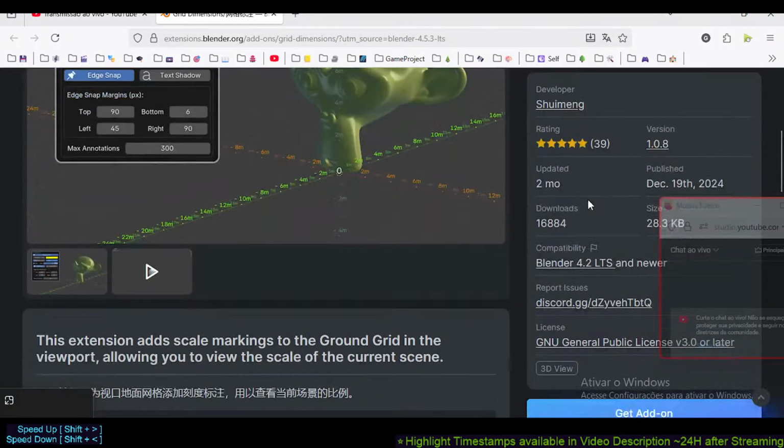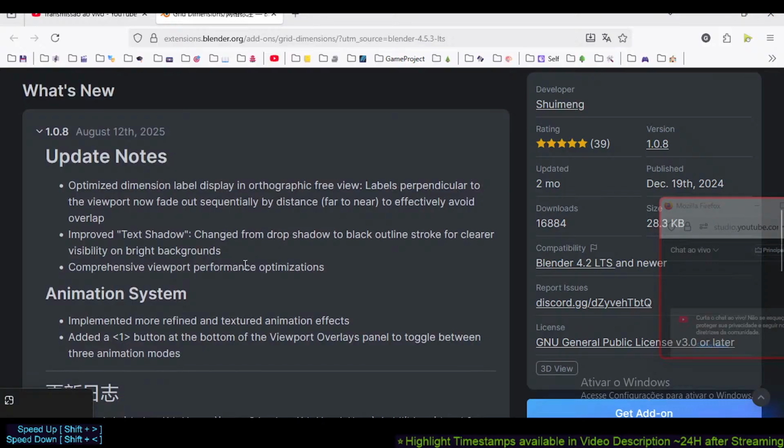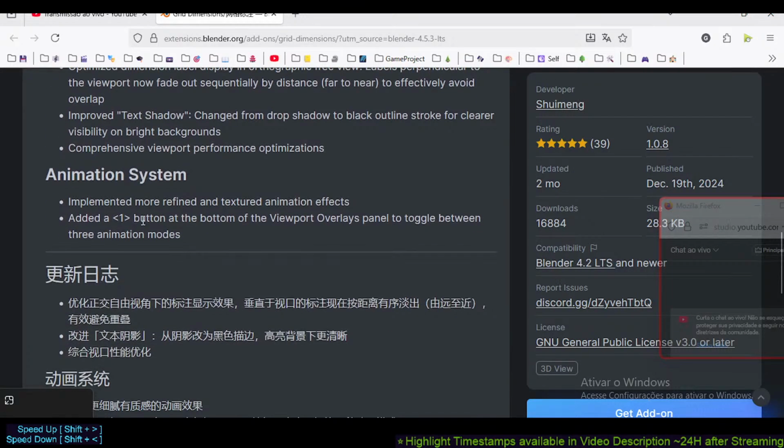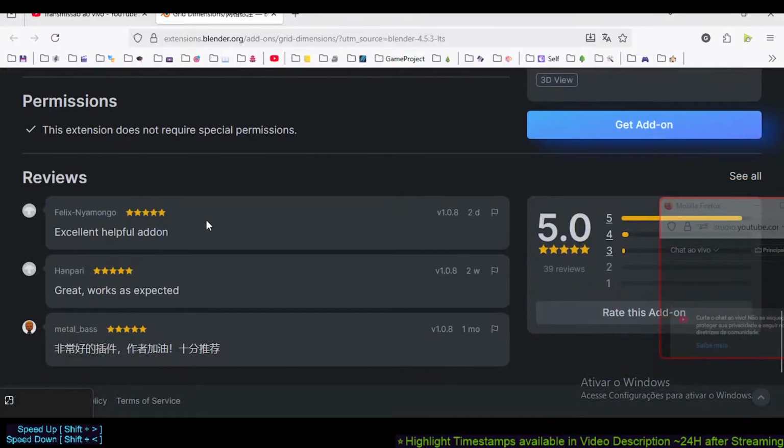Yeah, I'll add this after I make some tests, should remember. Let's just read a few more features, update notes, optimize dimension level, the orthographic view levels. And Chinese, okay.